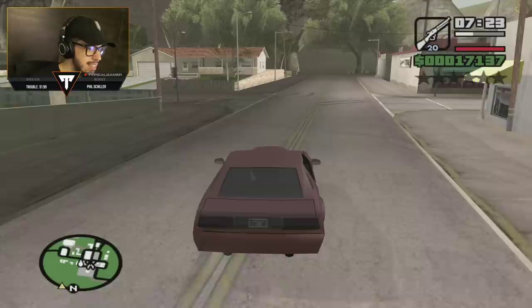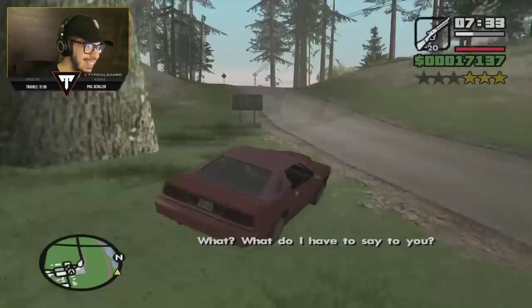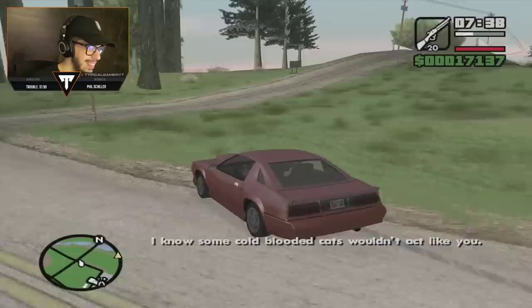You tater tots, you sloths. Take me home, Carl. Okay, look. But we gotta talk about something. What? What do I have to say to you? You're a great girl and all, but you gotta calm down. I know some cold-blooded cats wouldn't act like you. How'd you get given a lioness and you want a pussycat with?